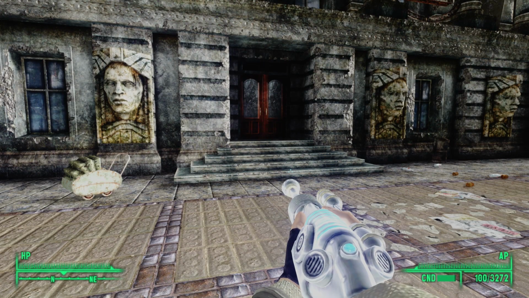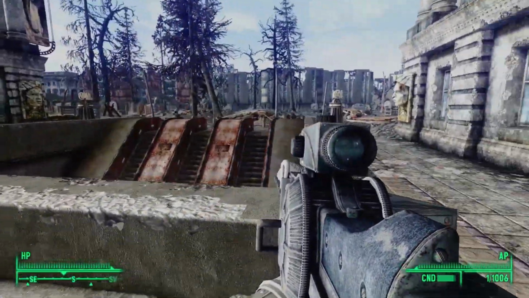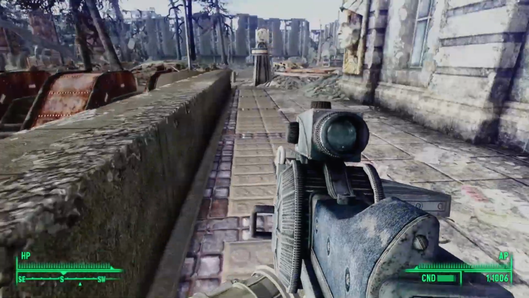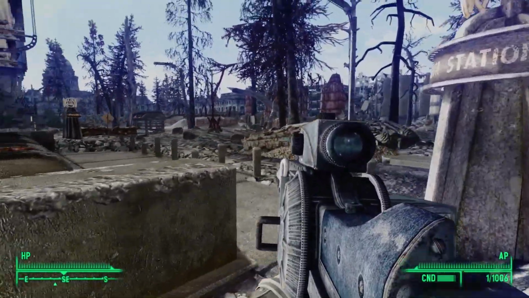Traveling to the mall, we see that 200 years after the apocalypse, it is now a place of trench warfare, reminiscent of World War I. We find the trenches swarming with super mutants.